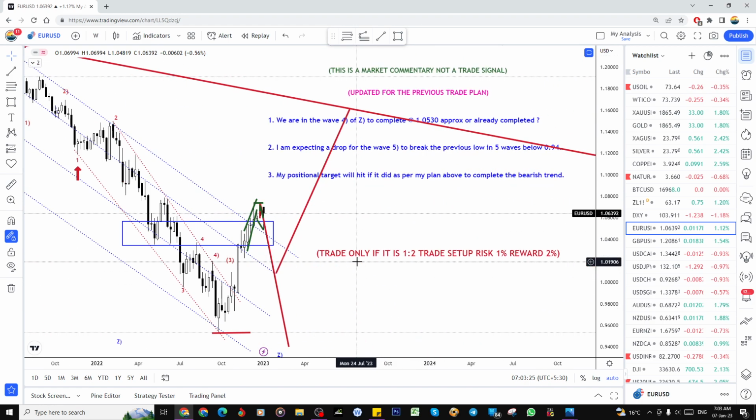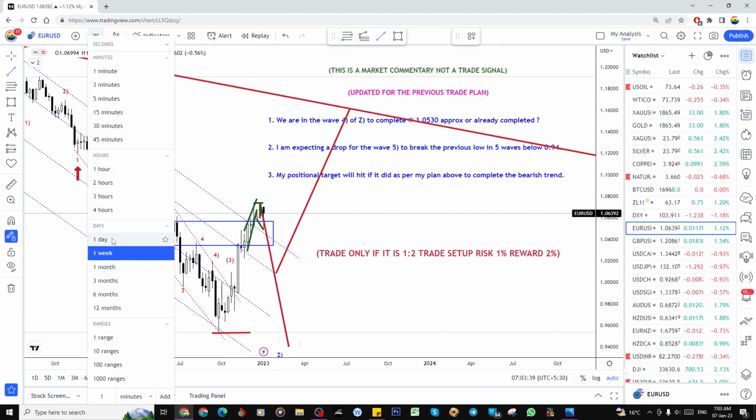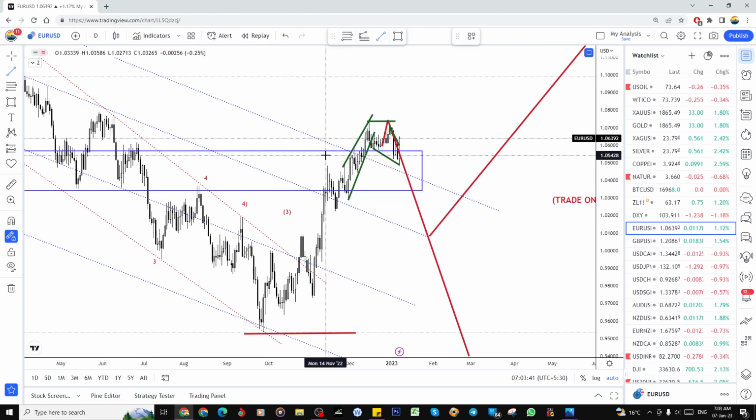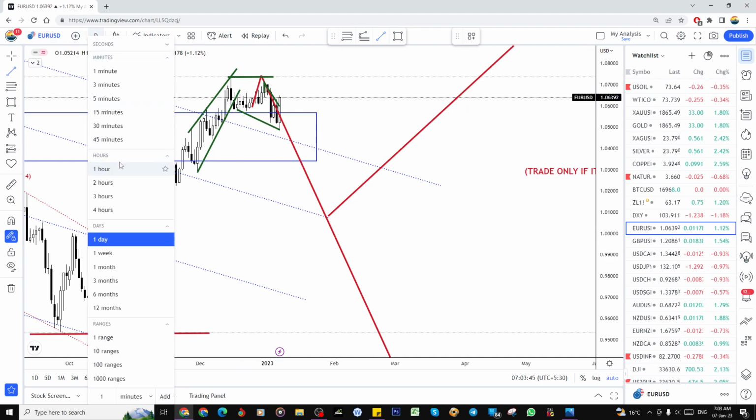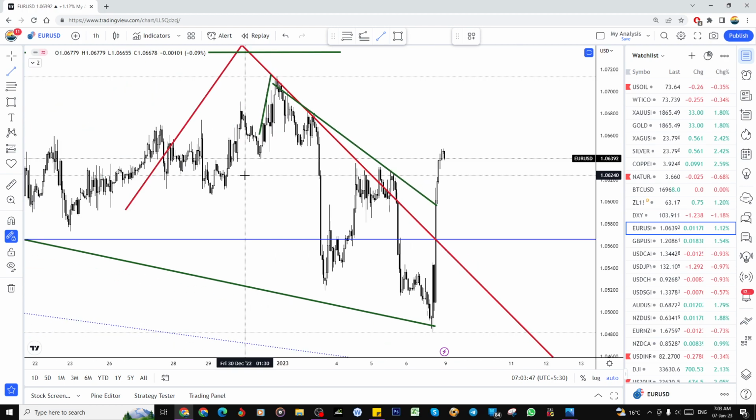This is the one I already shorted in the market. I'm still holding this short. So anyway, I'm looking for this drop. I shorted the market at 1.0250. After that, I shorted at the high and immediately here, and immediately I booked the profit. So it looks like this in the 1 hour chart, look at this.